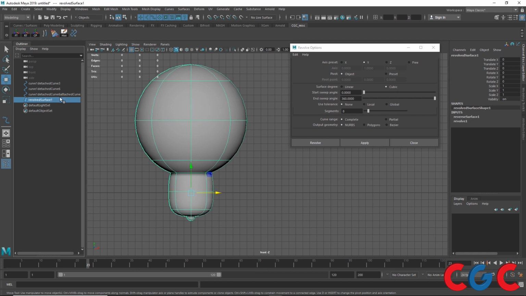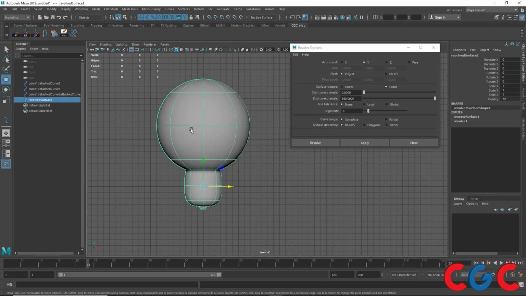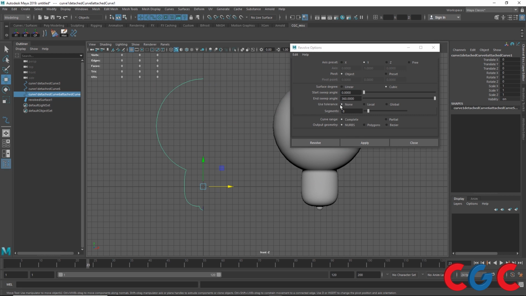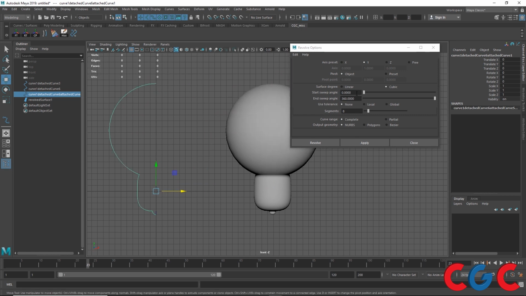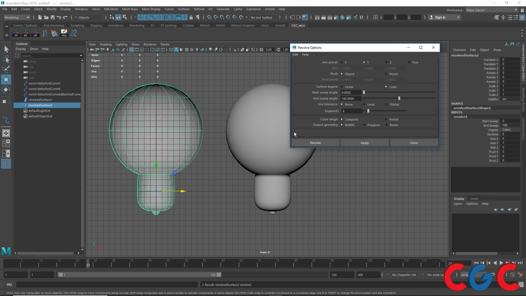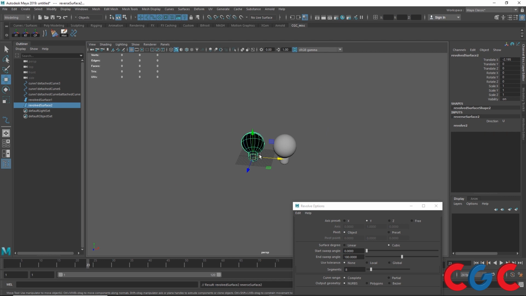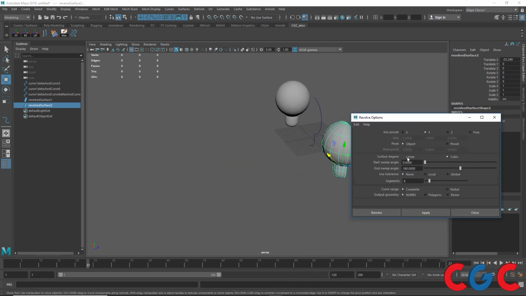So we can edit the surface as well as the curve. I'll keep this surface somewhere else over here. Again, I'll select this. I can create a circle which is half, 180 degrees. Apply. Now this is going to be a half circle. Here we can see a half circle because of this sweep angle.